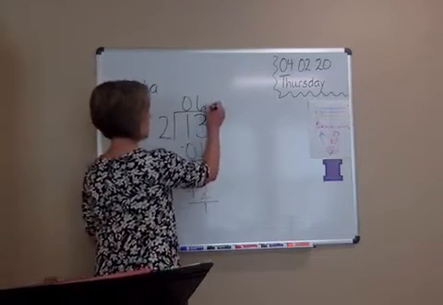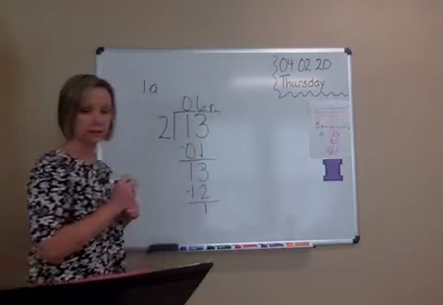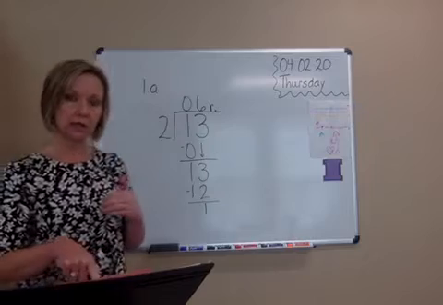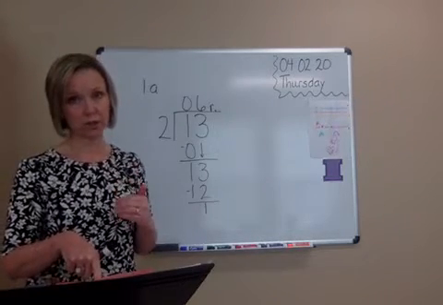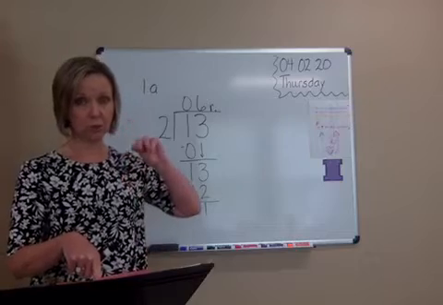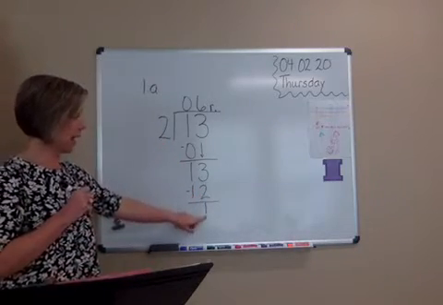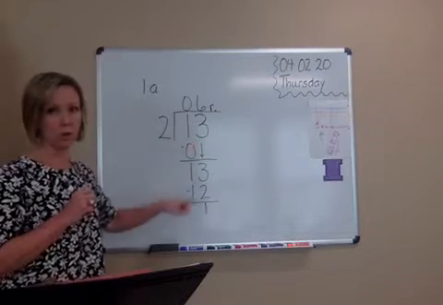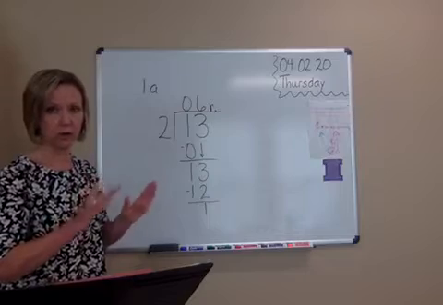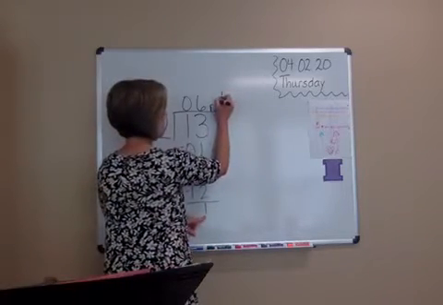Usually, we would come up and we would write remainder 1, right? But our new concept today is we're writing the remainder as a fraction. So the fraction has 2 parts, the numerator and the denominator. So I'm going to take my remainder. I don't want to write 0, 1 in my fraction. That's not going to look right. So I'm going to take my 1 as my numerator.